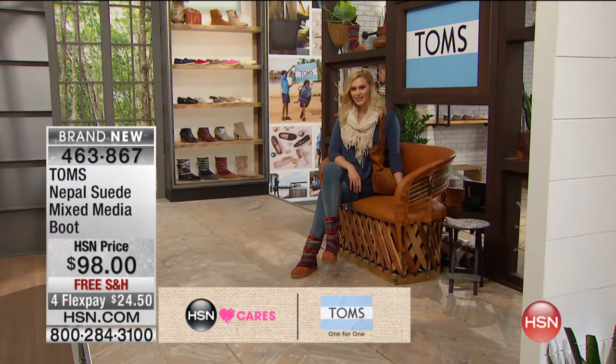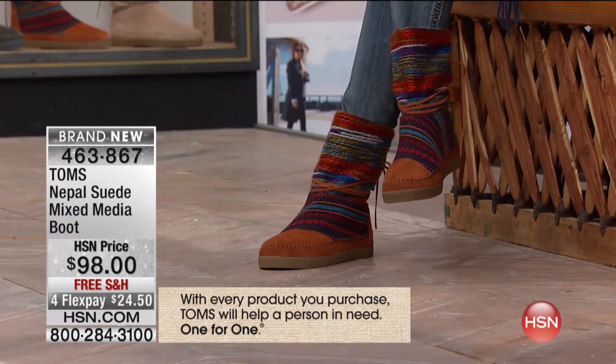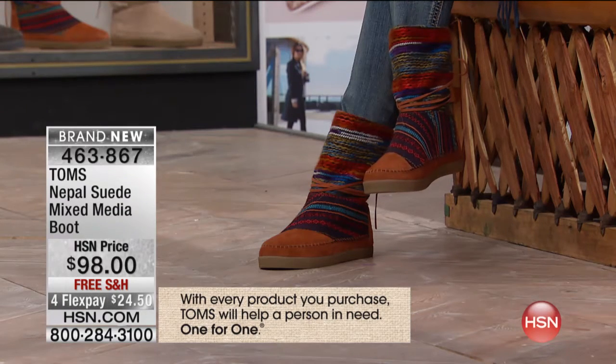Well, so TOMS has been giving in Nepal for 5 or 6 years now, and I was on a giving trip in Nepal, visiting some of our sight clinics where we were providing cataract surgeries to people who are blind to help them with their sight based on the sunglasses that we had sold. And when I was there, the eye doctor was talking to me, and the funny thing is, once you start a shoe company, everyone has an idea for a shoe, like everyone has an idea of what type of shoe you should make.